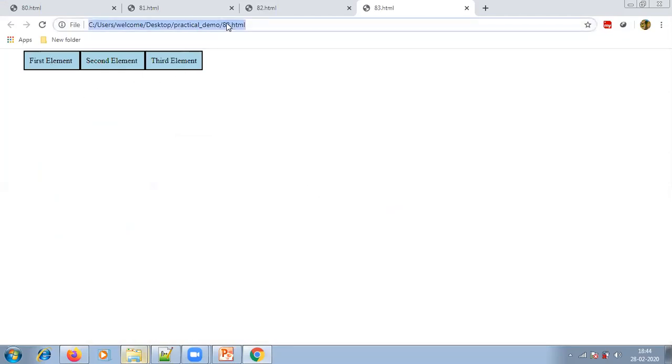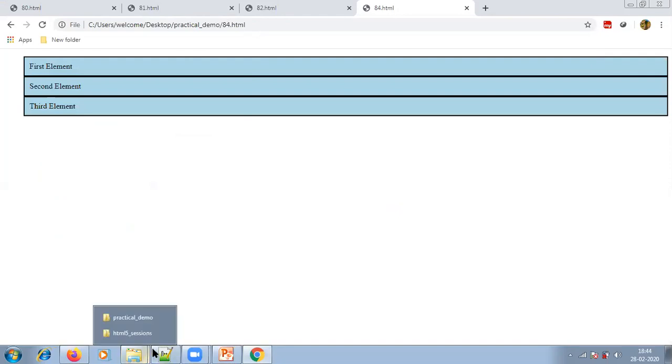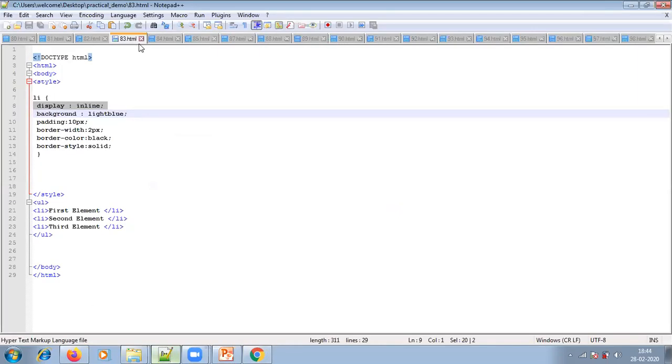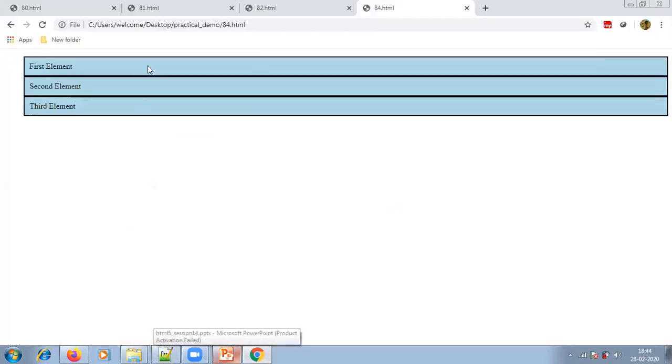Next, this would be an example for display block. So this is displayed as block level elements.